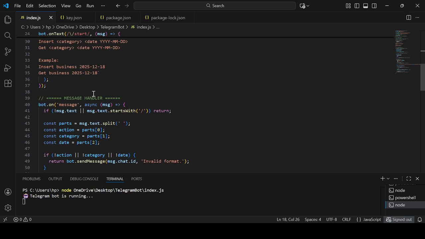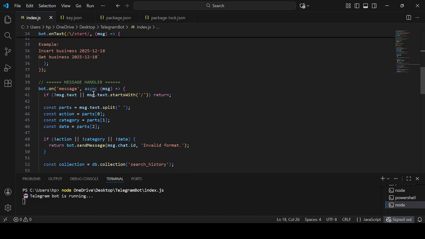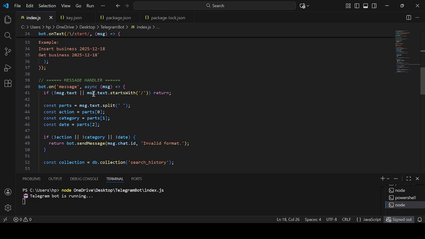It listens to all incoming messages and is marked async because Firebase operations and API calls are asynchronous.